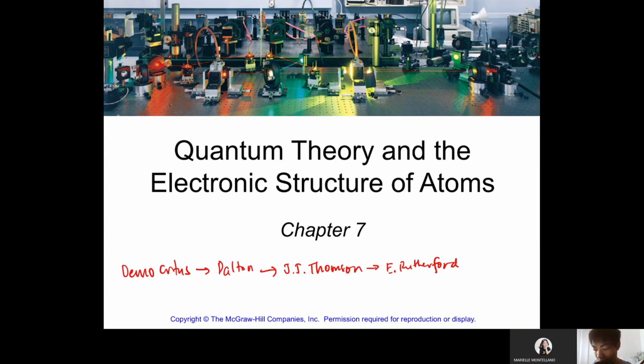Ayun. Then, ano nangyari sumunod? Si Chadwick. Si Chadwick naman, he investigated on the nucleus, because he begs the question na, if yan ay puro positive, why are they stuck together? Ba't sila magkakadikit? And he found out that there's something that is neutral in the nucleus that prevents the positive charges from repelling. And Chadwick called it the neutrons. Okay. So J.J. Thomson discovered the electrons. Rutherford was credited for the discovery of the protons, and Chadwick was credited for the discovery of the neutrons now.